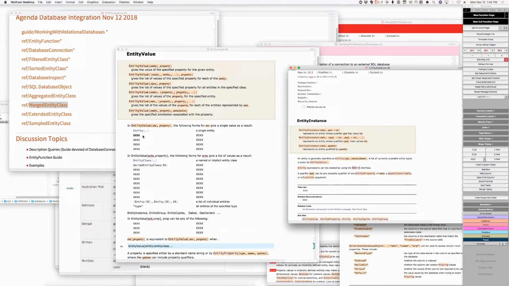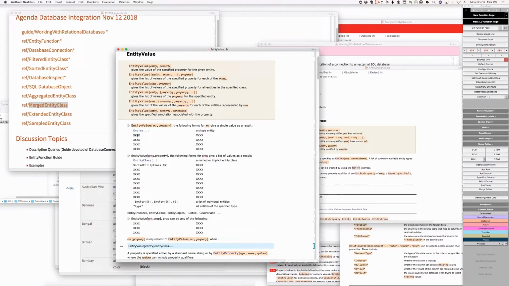Okay, so are you telling me that the only thing which gives a single result is an entity instance of an entity, right? That will give a single result. Yes. Correct? Okay, as will all those other ones, as will dated of an entity, correct? Yes. Okay. Is there anything other than just an individual entity or one of these wrappers that will give a single result?